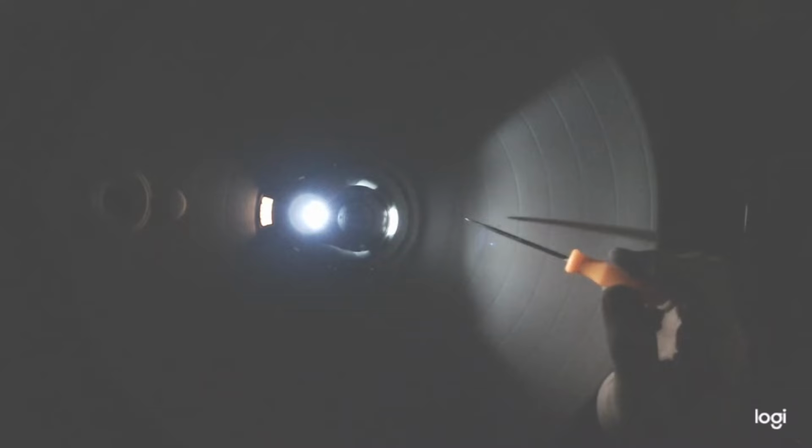Actually, the camera's not picking it up as well as it is in person. I actually had to bump the brightness up on the camera settings just to get it to pick this up. Because if I bump my brightness down to a normal level, you don't really see much of it. It definitely is lighting better in person than what you're seeing there. So just to give you a better idea, I bumped the brightness up a little bit so you could see where it's actually hitting. And that's a closer representation of where it's lighting at. So it turned out nice.